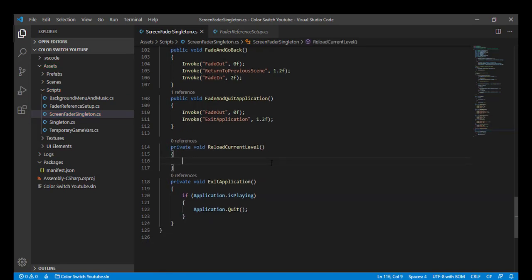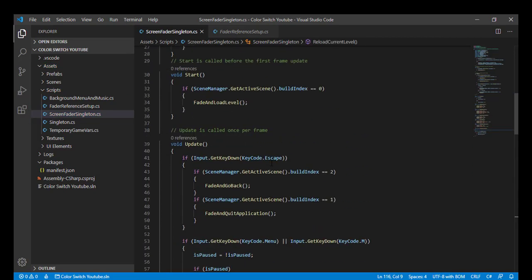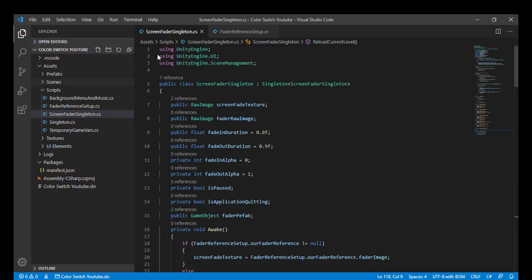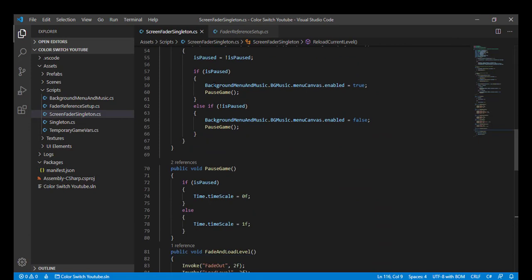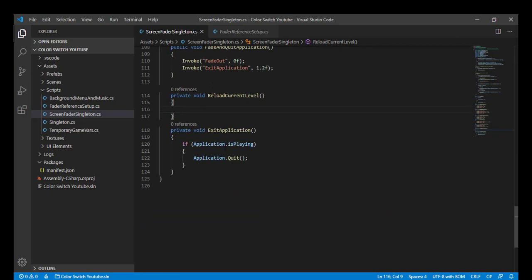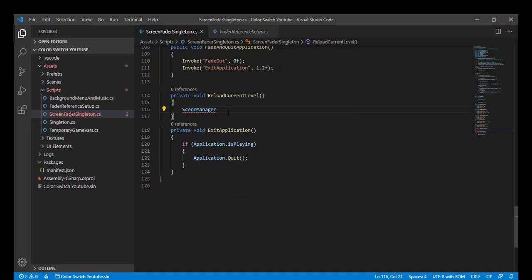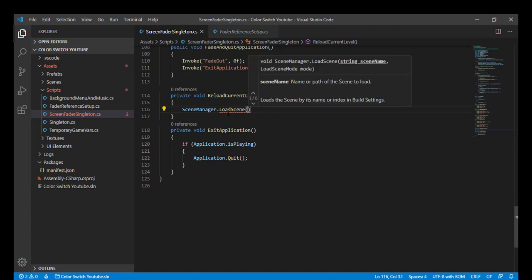So what we will do, do we have the scene manager? Yeah, we do have the namespace for this, scene management. So scene manager dot load scene.